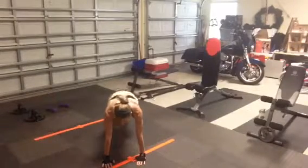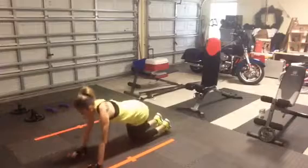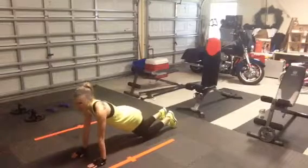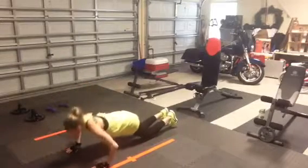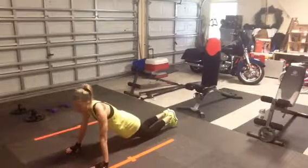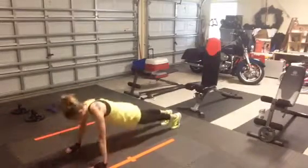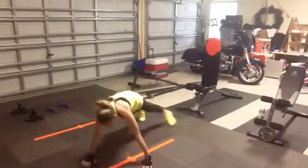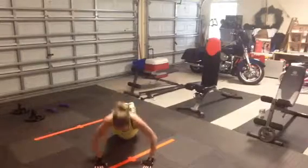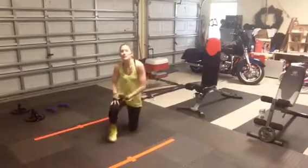Now if you're on your knees, you're going to do the same thing. So I still don't want to see, a lot of times in my class I see people like this. You still want to have that same straightness in your back. And then you're just going to come down as far as you can come down. Make sure your hips are tucked under. And you're just going to come down and up. And of course, in the standard form, we just come down and up. Again, from the front. Down and up. Drop to our knees. Down and up. So that right there, you're going to do for 30 seconds as well.